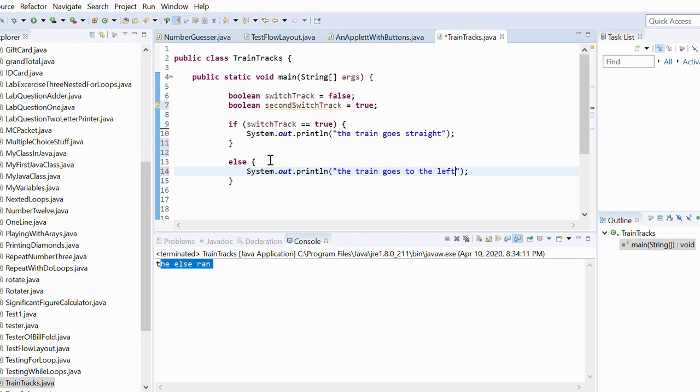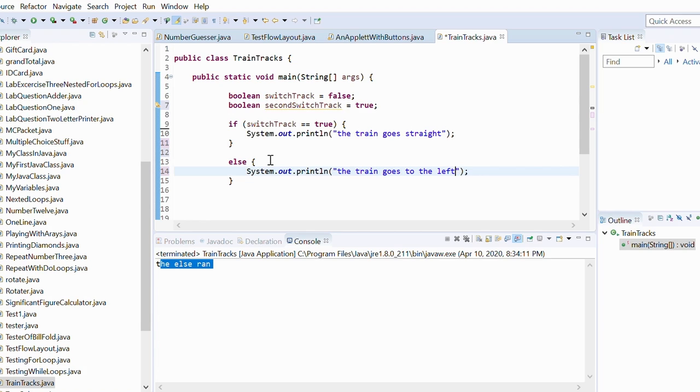For those of you that are unfamiliar with the switch track, it was a small part that allowed for the train to either go forward or turn depending on which way a switch that was attached to the track was turned. I thought that part was great, and coincidentally enough, it works very similarly to conditional statements in programming languages. So without further ado, let's learn about programming conditionals in Java.